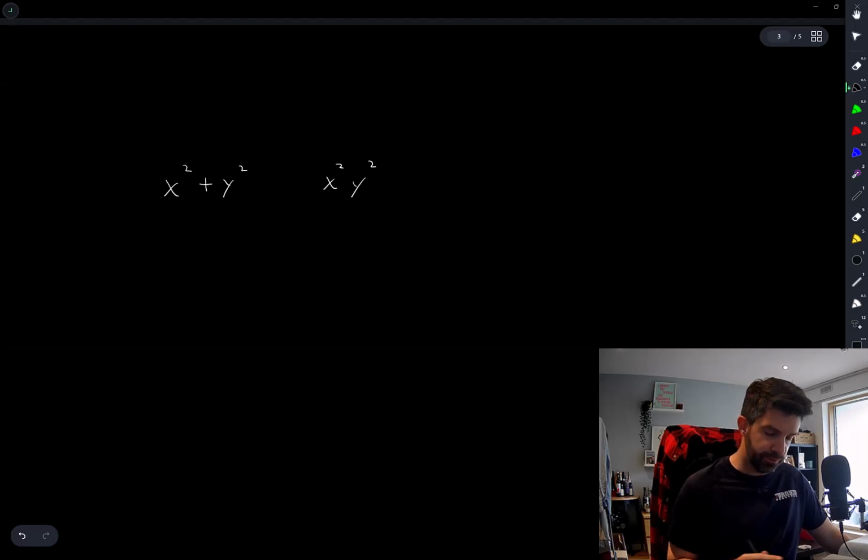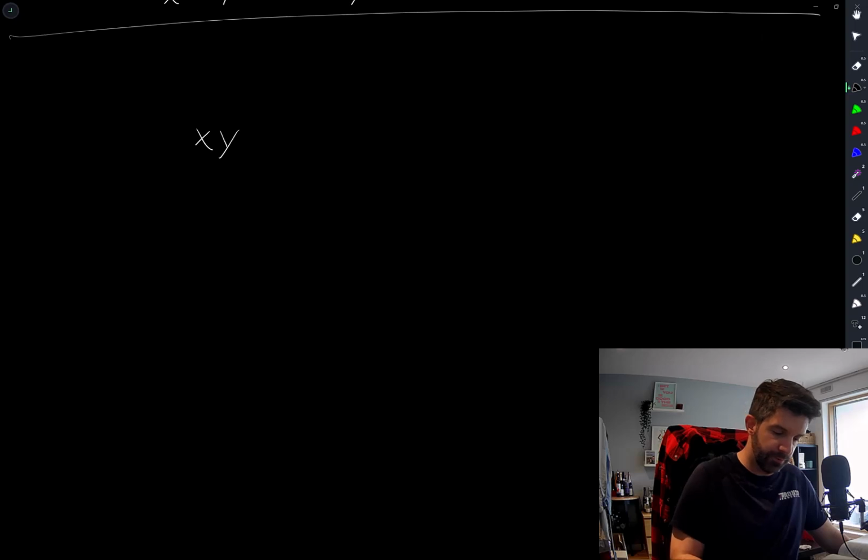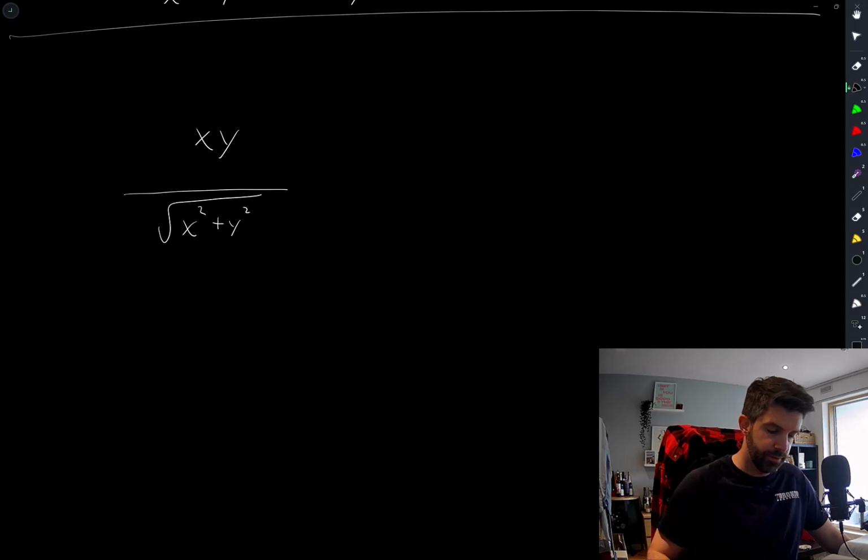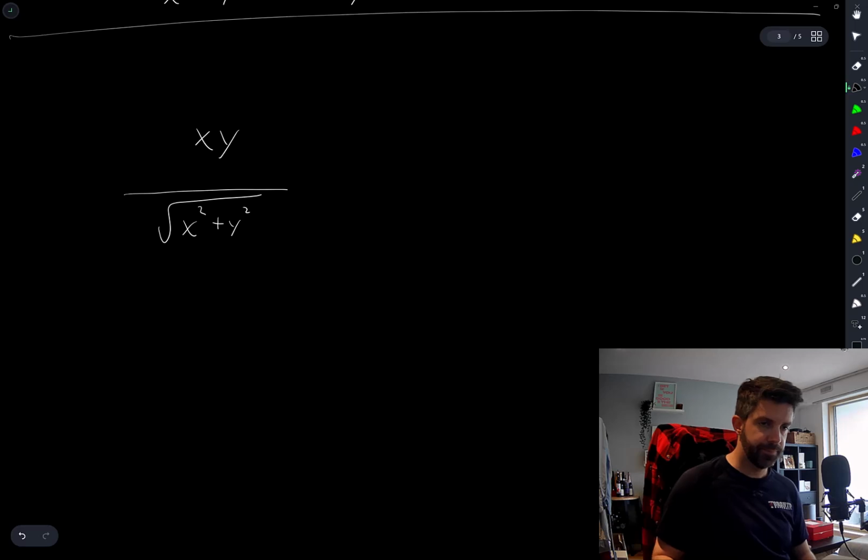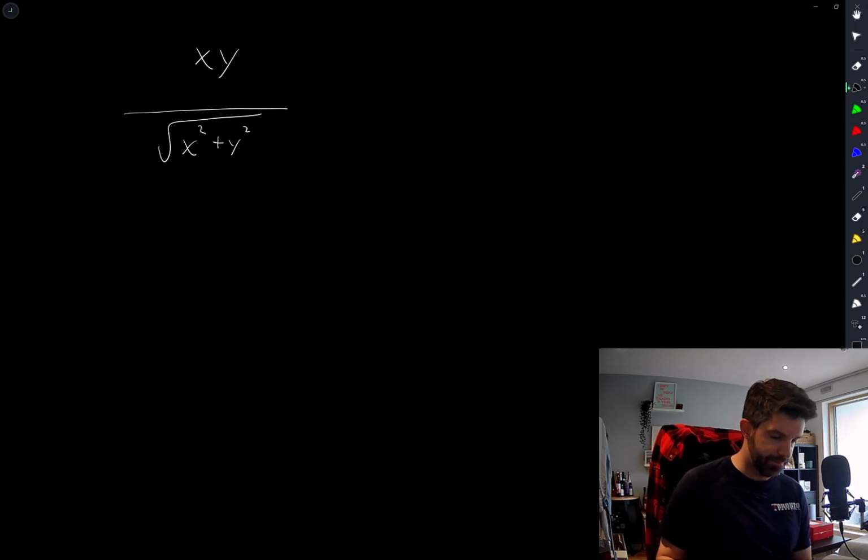I'm starting to think that the answer is going to be 0 because, you know, x times y, if we think of x and y as having units of, let's just say, distance, that has units of distance squared, whereas the square root of x squared plus y squared has units of distance. So the thing up here is in some sense smaller than the thing down here. But how do I make that comparable?